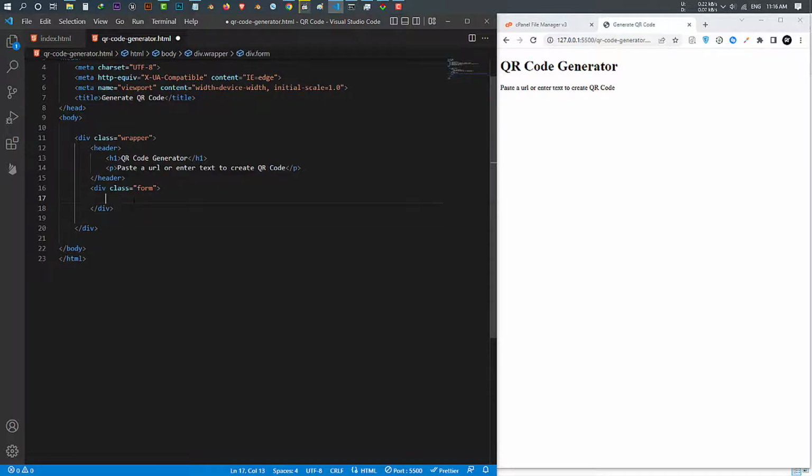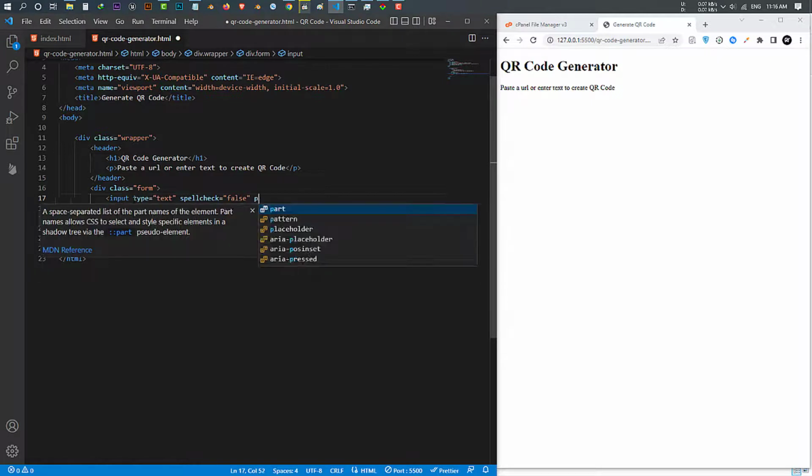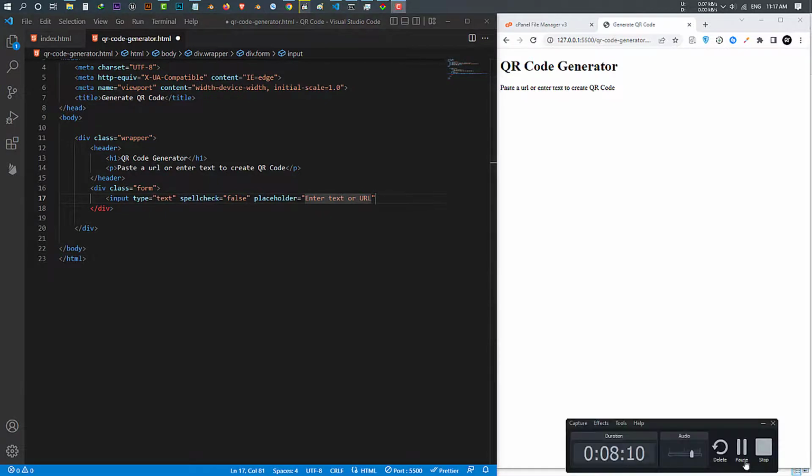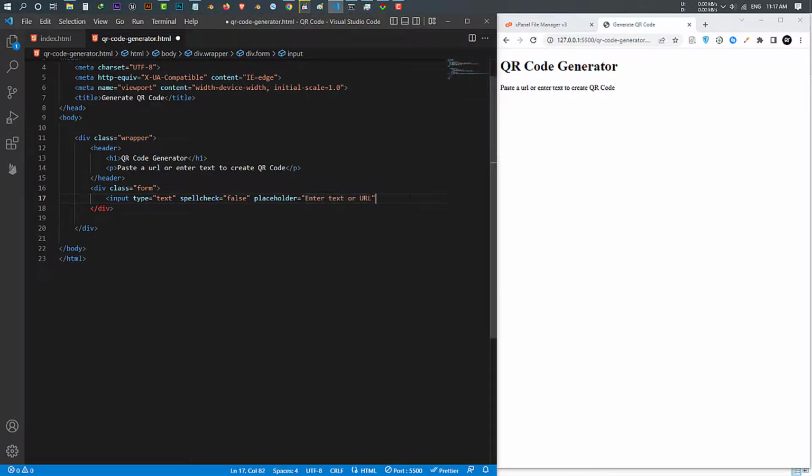I give it type text, and I say spellcheck is false, so it doesn't check the spelling, and I give it a placeholder of enter text or URL. Let's save it. Yeah, it works.